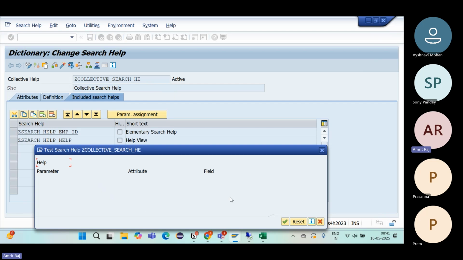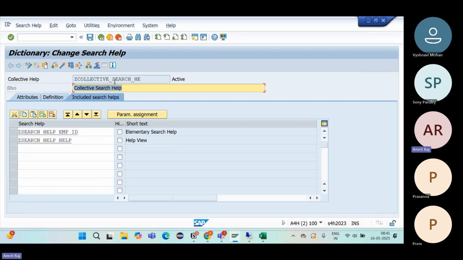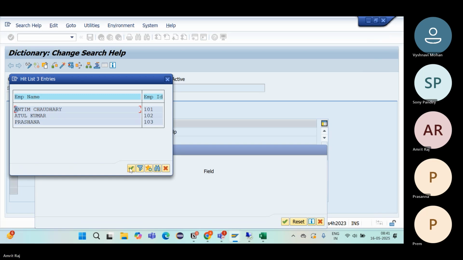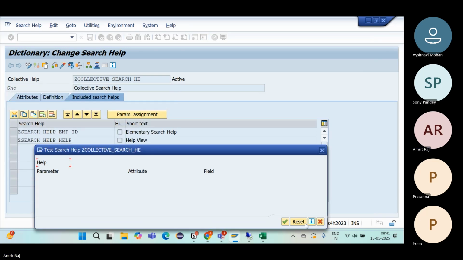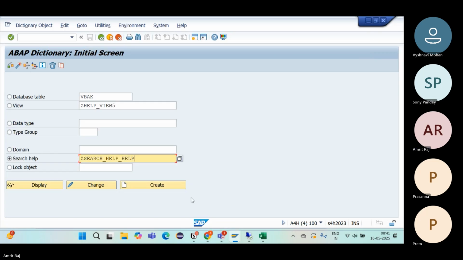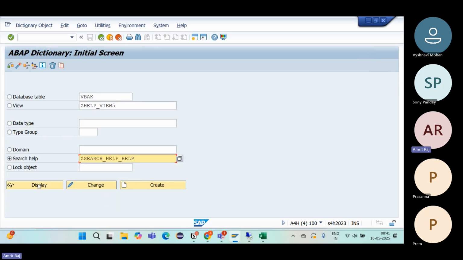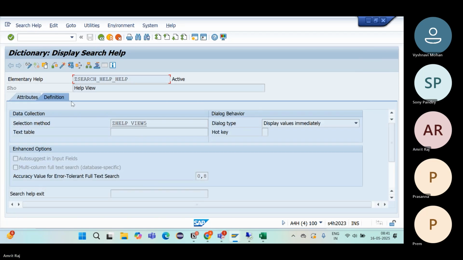A second. I need the output from both of them, or it is showing only one. Help view content, it's there.